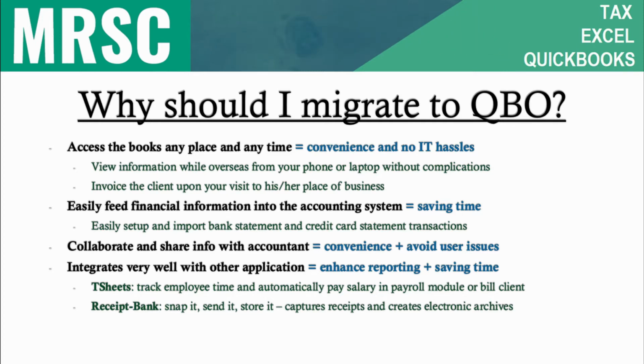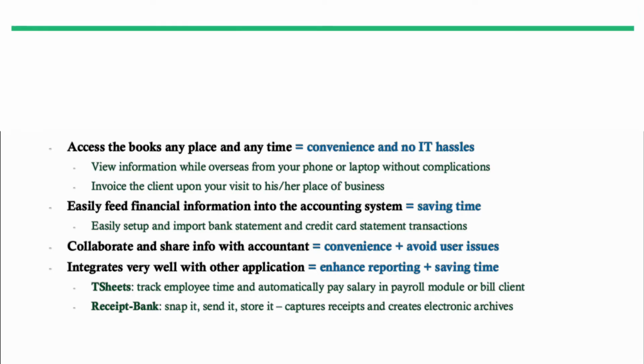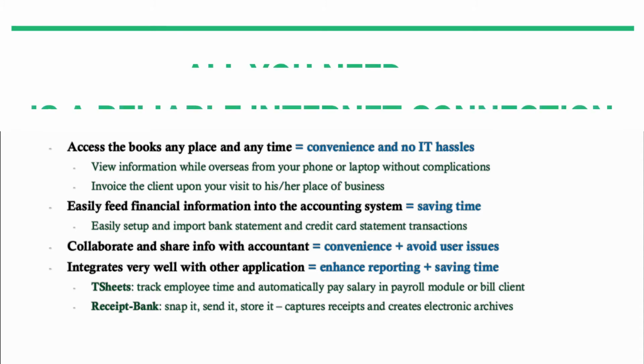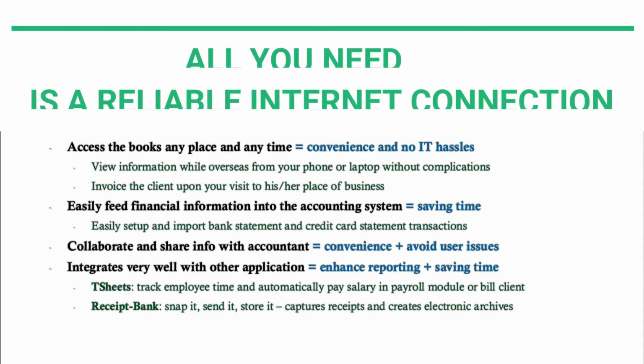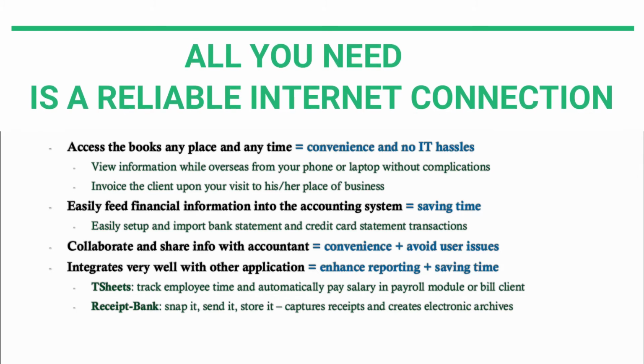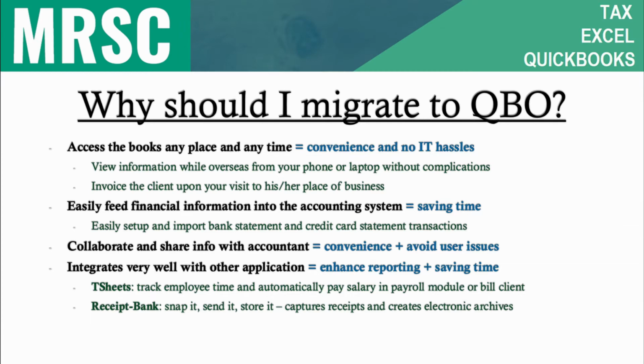So one of the biggest advantages of having QBO is that you can access your company file from any place, literally any place in the world, any continent, any country. As long as you have an internet connection, you're good to go. So this is really fantastic for entrepreneurs that need to meet with clients and invoice them right away, on the go. For instance, an electrician who's providing electrical work wants to meet a client and bill him right away. He can do so from the convenience of his own phone, and that's fantastic.